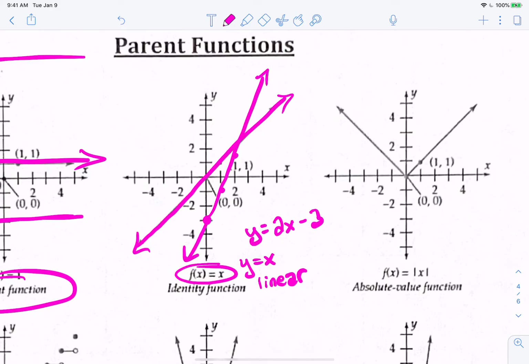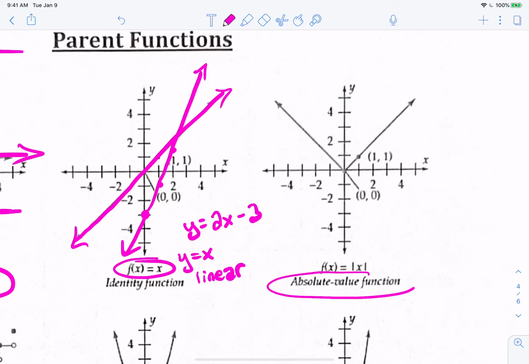Okay? So he still looks like y equals x, but he's just altered just a little bit because of the numbers that are in place. Okay? Parent function over here, this is an absolute value function. So y equals the absolute value of x. Absolute value of x looks like a perfect V. Did you know that? Yeah? Maybe? It's kind of coming back to you now. Absolute value of x. He looks like a perfect V.